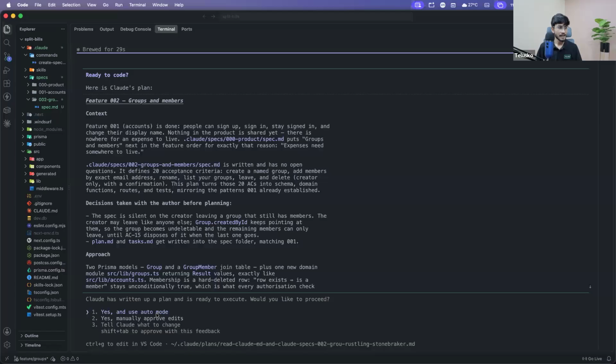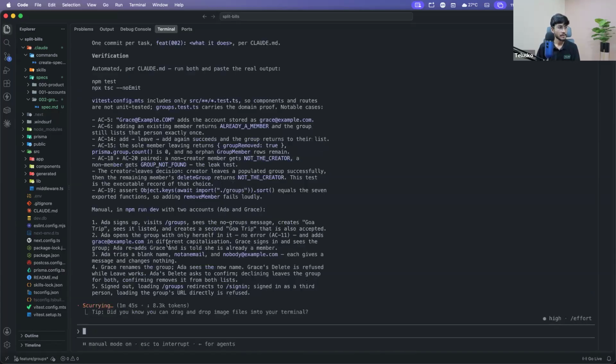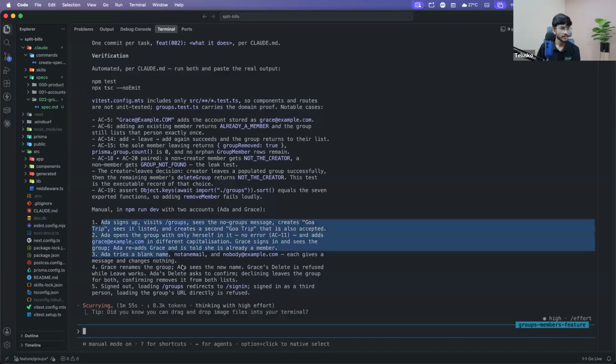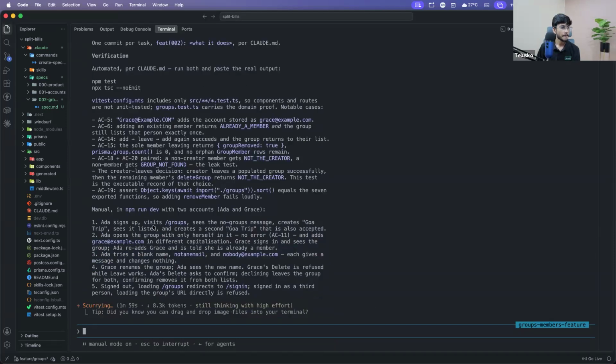For the task, it is asking us how we should go with it: use auto mode or use manual approve edits. So I would go with the second option. I want to see what changes it makes for all my tasks, and then we'll review it. And if that task is good, then we'll approve the edits. So I'll go with the second option. And yeah, it will now create the task. I think these are the tasks: add signs of visit or acceptance criteria.